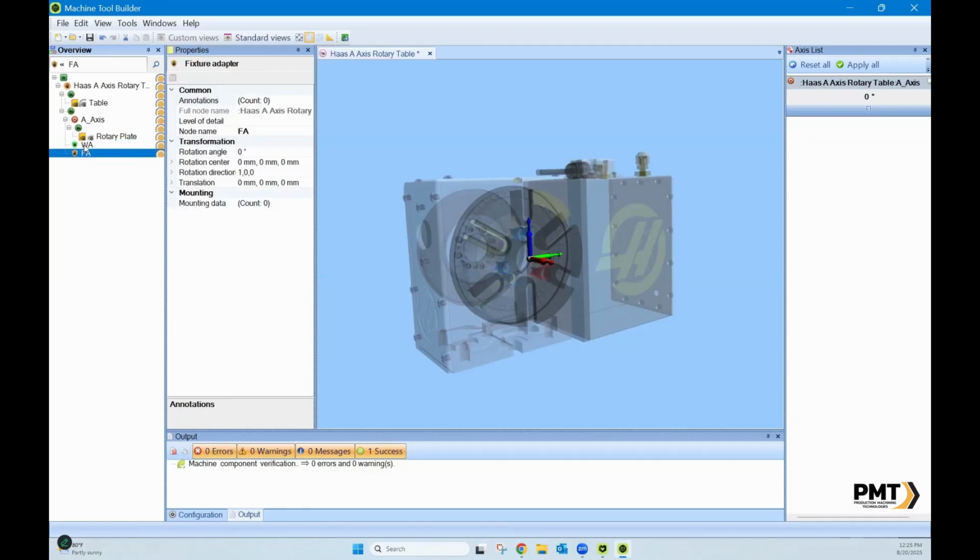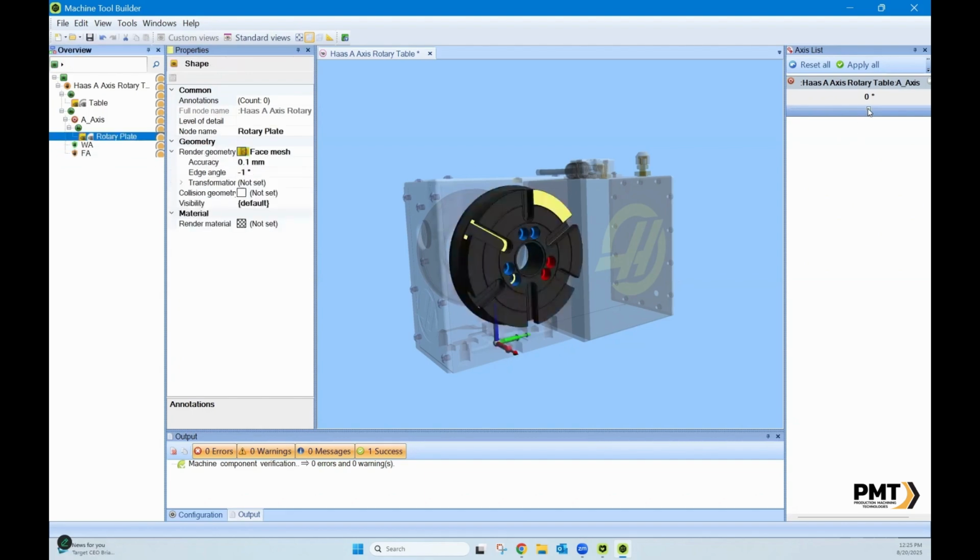So when we add a workpiece or an additional fixture, it's going to use this point to attach them to. So now we've got everything set up to where it functions as we would expect it to. And so now I can save this. When I click save on it, the little star disappears from my name, and so I know it's saved.